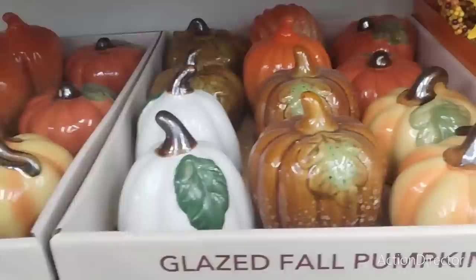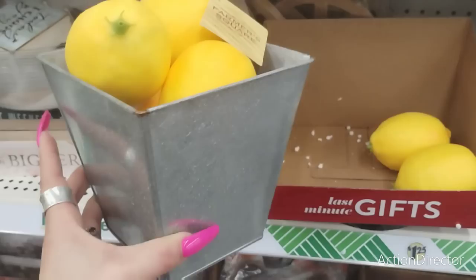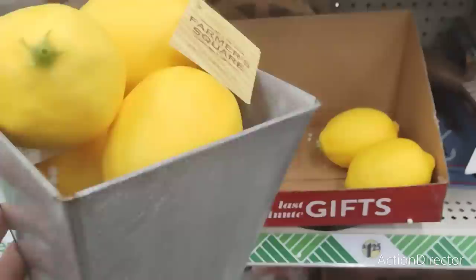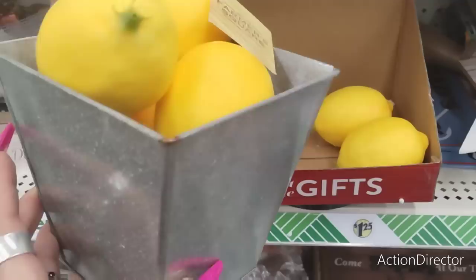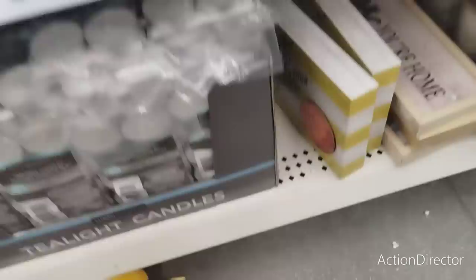This is new. This is a galvanized square bucket. OMG, you guys, look, I found these lemons right there, and I just threw them in there, just to give you an idea of how you can use it. Or fall bouquets, or put in little pumpkins, or put in half filler and then put whatever you want on top. Again, I just took those out of there just to show you. All right, I need to pick it up, of course.